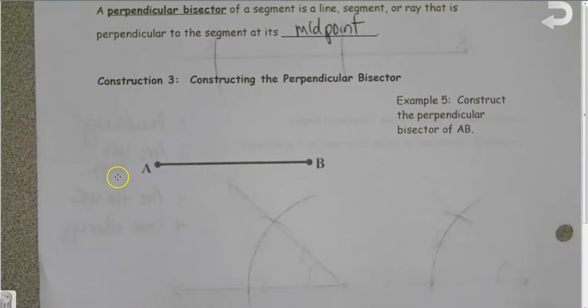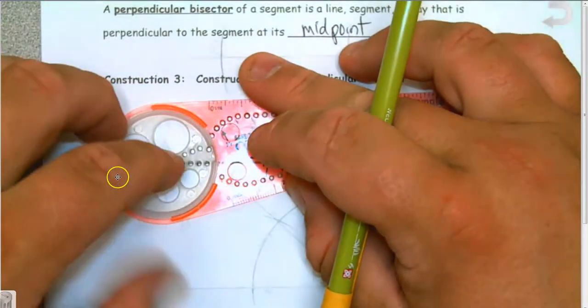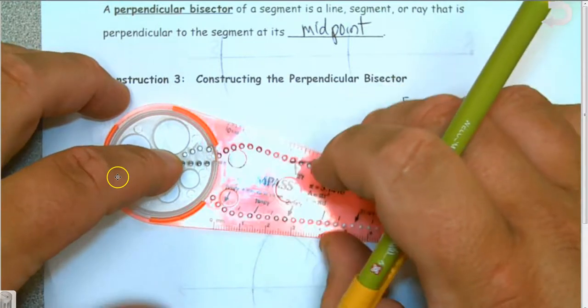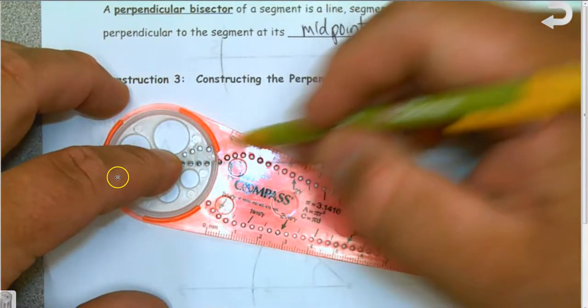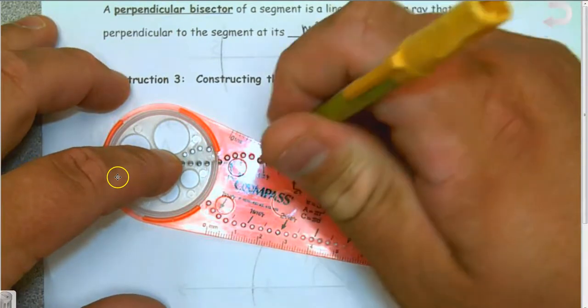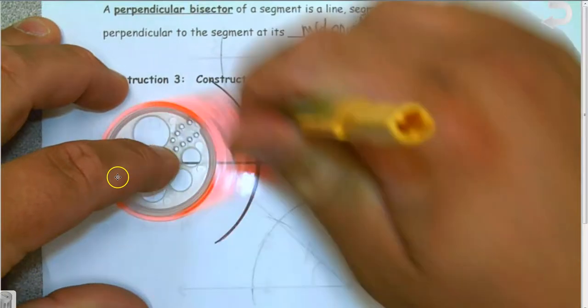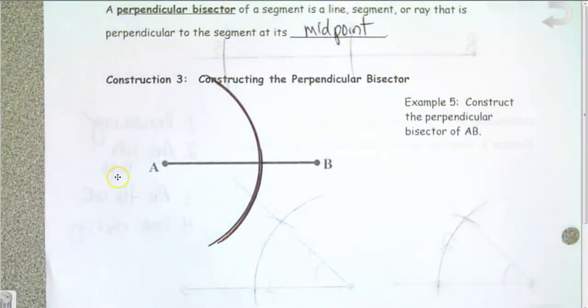The thing you need to be able to bisect the line is you need to have 2 points. Why? Because we're going to do what I like to call fishtailing. You're going to have to pick a spot on your compass that's at least halfway past, but it's over past halfway of A and B. So I'm going to pick 1.5 inches.